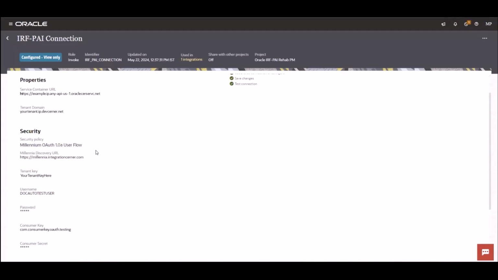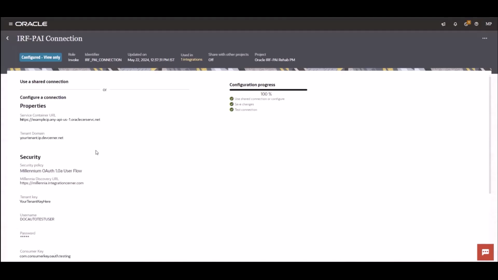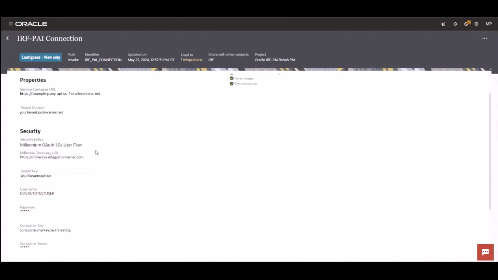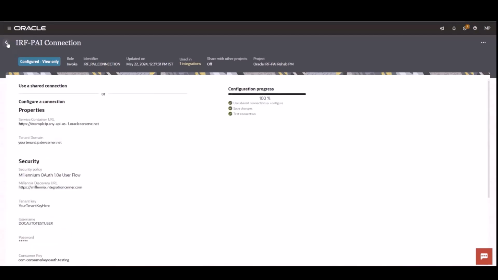They can just use this security policy, provide other required details, and integrate it with the clinical note of Millennium. So as Millennium is on-premise, you need to integrate it only with the connectivity agent. So I've configured the connectivity agent here and then integrated with the Millennium.